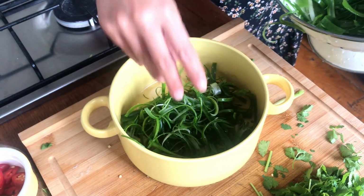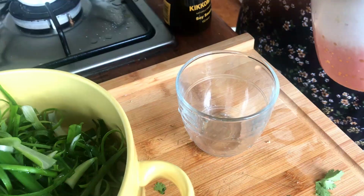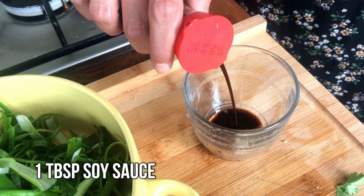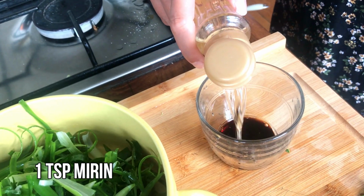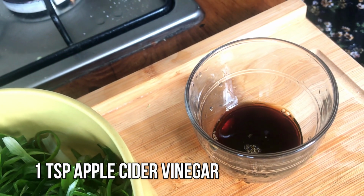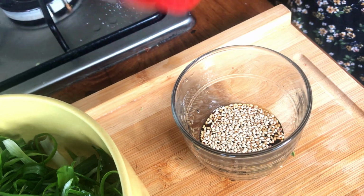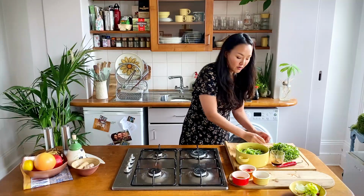There are actually many iterations of the spring onion salad. Every restaurant will do it differently. Some do it spicy, sweet, salty. Because my coriander salad, my cilantro salad, has a real saltiness to it, I will make a sweeter marinade for this salad. You can see these great curls, and it's so crisp because of the ice water. The salad dressing is really simple. I use 2 tiny teaspoons of sugar and a tablespoon of soy sauce. I will also add a little bit of rice vinegar, a bit of normal vinegar, apple cider vinegar. You can use white vinegar, you can use red wine vinegar. They all work. Also throw in some sesame seeds, red chili powder for a bit of color. I'll pour that over when I get ready on the other side.